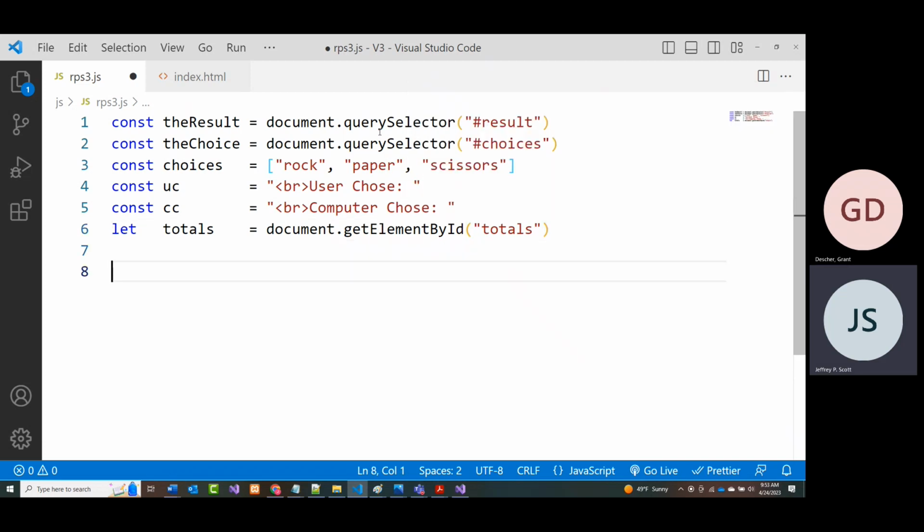You'll notice when you look at it, this is the reason I did this one like this, that when you use the query selector, you need to put in the pound sign. When you use the get element by ID, you don't put in the pound sign. All right. And it's not a big thing. However, it's one where a lot of people screw up on.